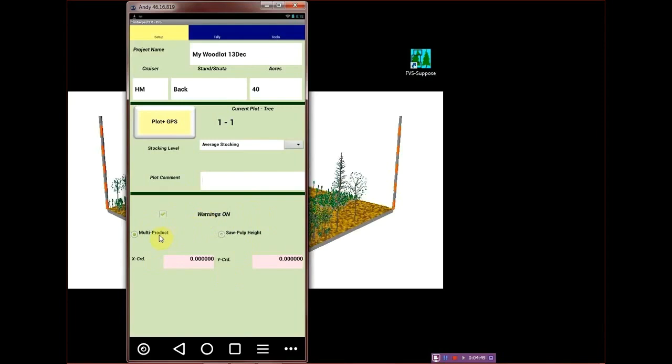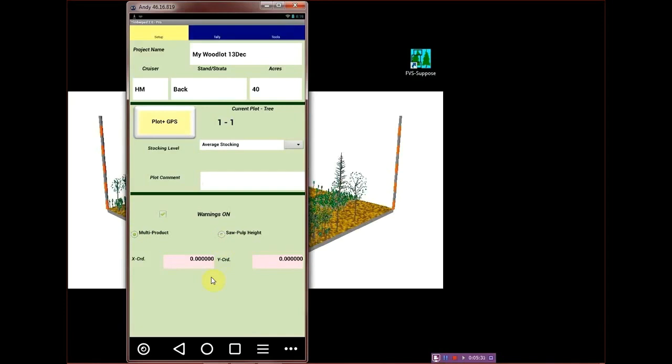The other thing is the multi-product and the saw pulp height radio buttons here. Only one of them can be depressed at one time, which is why it is a radio button. The multi-product is what we're going to stick with in this video. In a future video, we'll go over the saw pulp height mode. The only thing that I would like to stress at this point is that you not switch back and forth within a cruise. There's a possibility for corrupting your dataset if you do so. So if you've got one, stick with it for that cruise. If you want to use the other one, TTimber, if you're going to use that as your data processor, will allow the combination of two data sets that have the separate merchandising options.